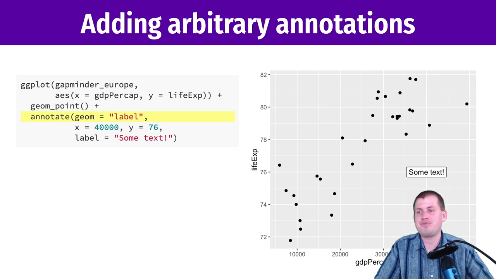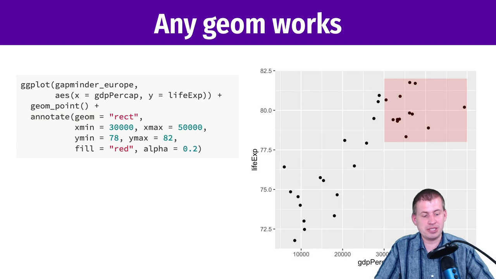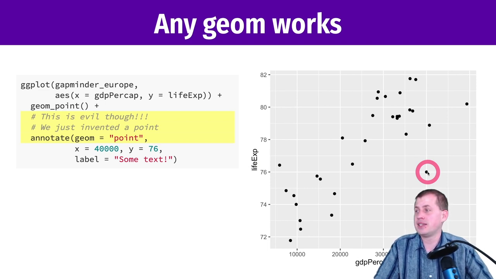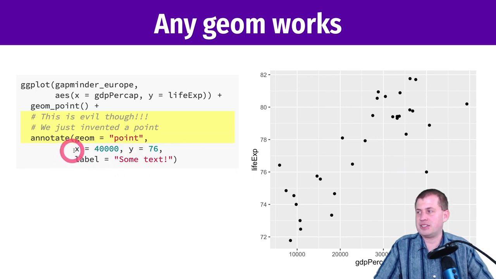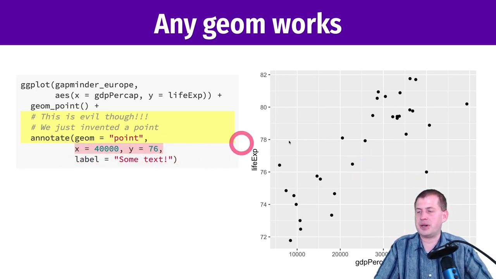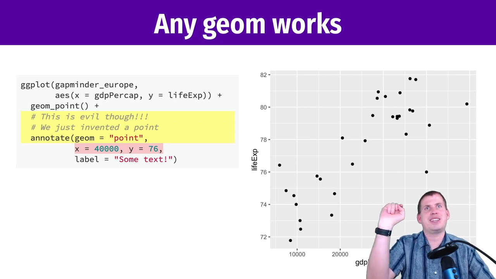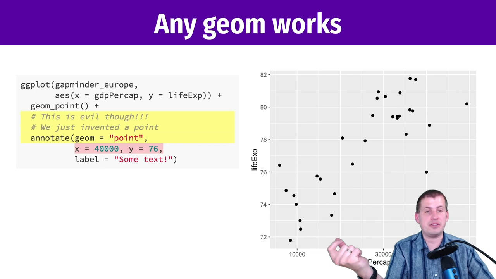Any geom can work as an annotate layer. You could even add an arbitrary point — though don't do this, it's evil — by setting geom to 'point' with x and y values, drawing a fake data point that isn't actually in the data. You can also add a point range with geom 'pointrange,' providing x_min, x_max, x, y_min, y_max, and y — whatever the geom requires — and it'll be placed randomly on the plot, though that's not super helpful.